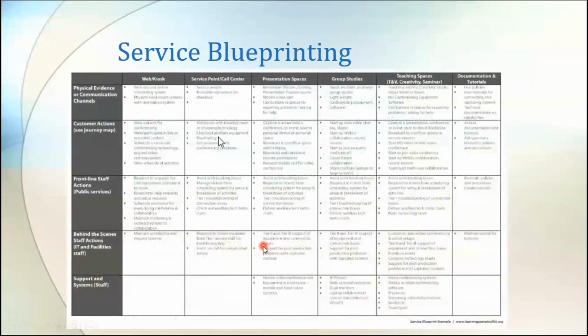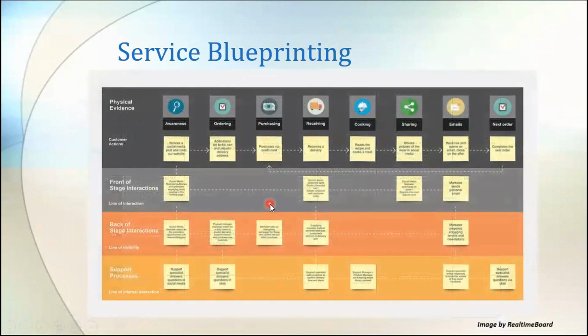I've also seen, I don't think I have it. Let me see. Okay, I do. So I've also seen this where this is more of a swim lane where you have the physical evidence. This is what I've seen most. Well, this is what I've used most, where you have all the different steps in your process. Then these are the different factors that we mentioned earlier, or factors that apply to your particular service offering. And you just map it. You see where it all fits in here, and it all flows down until it completes, next order, support specials.